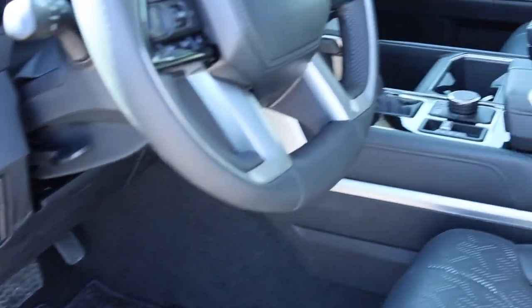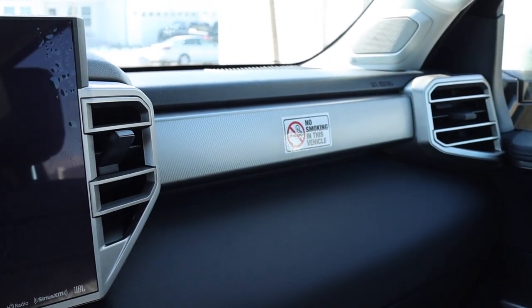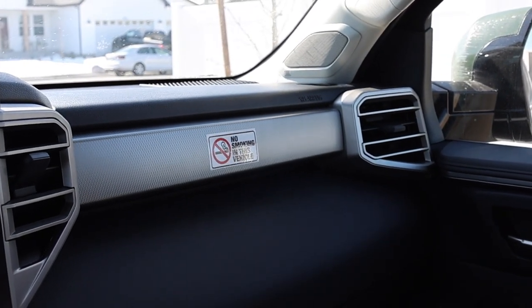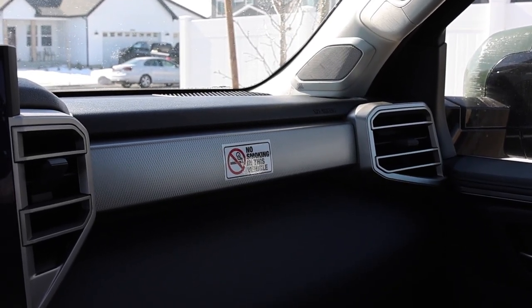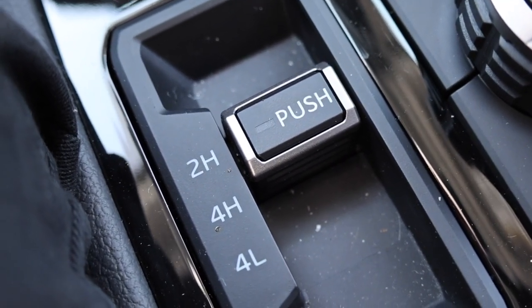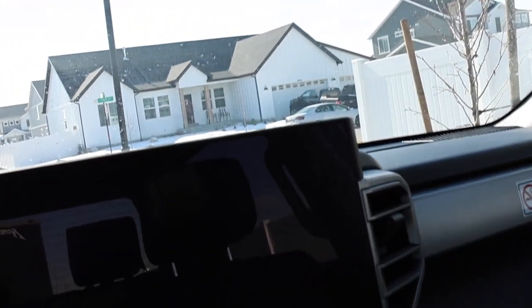Now let's talk about the payload for a second here. Anytime you look at a half ton truck, it's going to have anywhere between 1,200 pounds of payload up to maybe 2,200 pounds. Typically, some people will probably chime in and say, well, my half ton has 2,500 pounds of payload or 2,600 pounds. Well, that's not the norm. And you can opt for two-wheel drive versus four-wheel drive, which will give you some payload. You can skip a lot of options to give you more payload.